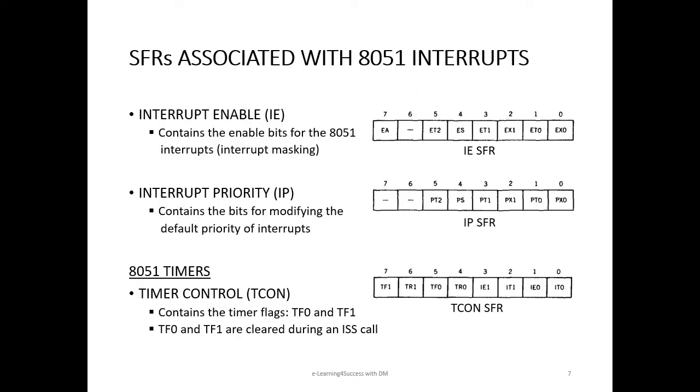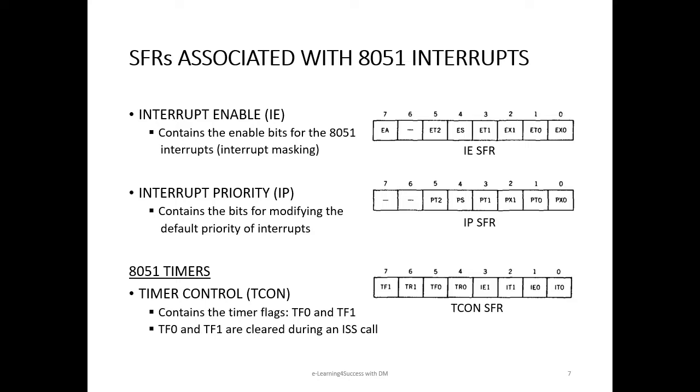This slide shows the special function registers associated with 8051 microcontroller interrupts and timers. The interrupt enable special function register, i.e., IE, contains the EA bit. This is the enable bit for the other interrupt bits. Also we can see the enable bits for the various interrupts. Setting a bit in this special function register enables the corresponding interrupts.